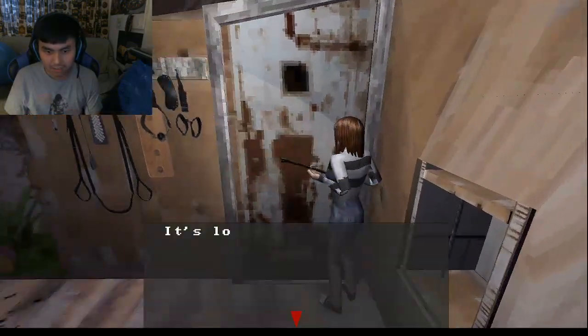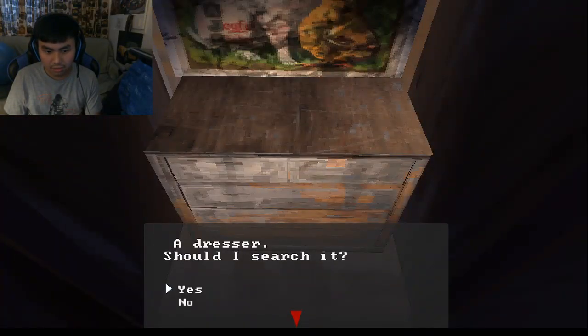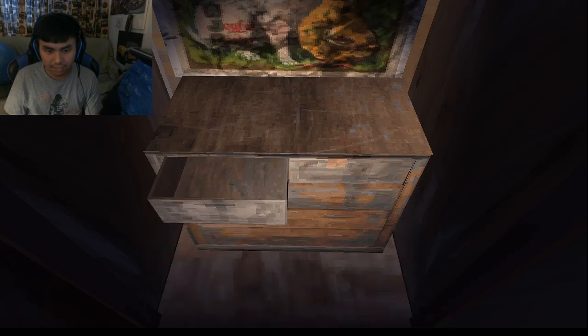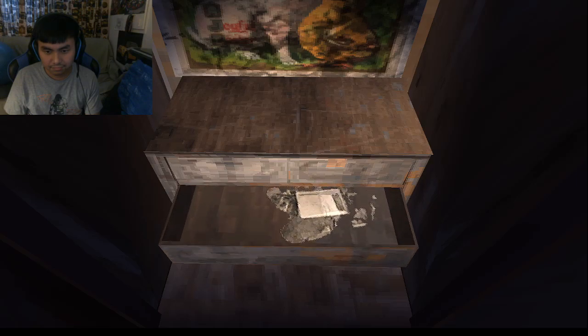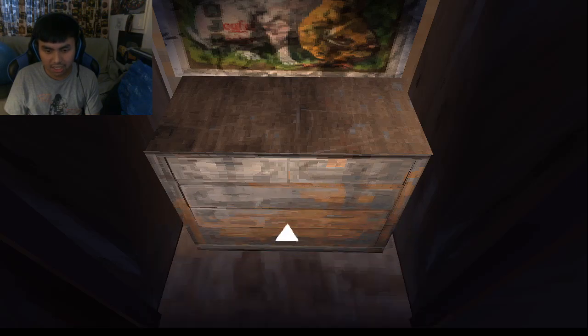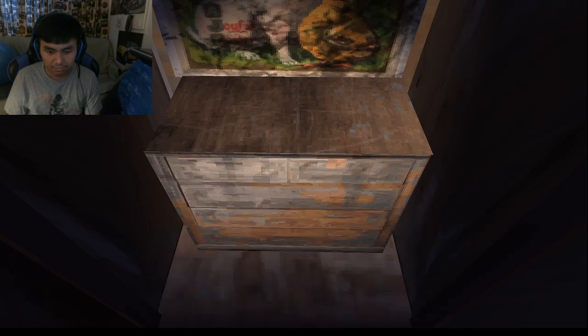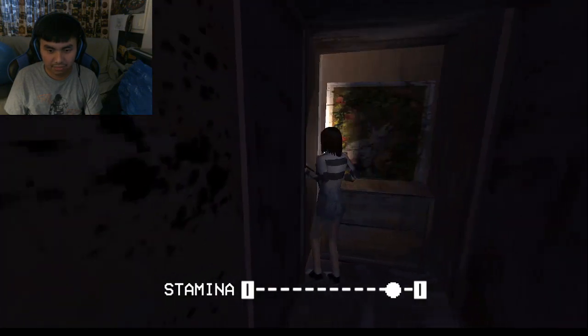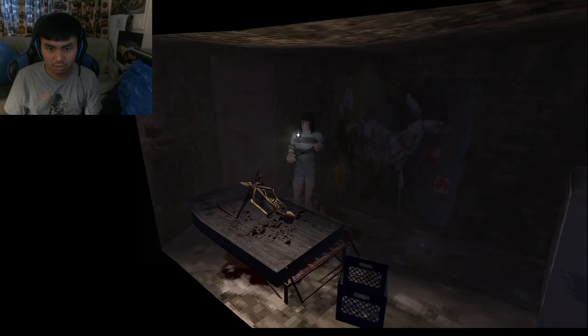What's this door? It's locked. So I got rope. Please don't be behind me, dude. Come on, let's not do that. Shut up! Are you behind me? So I got rope. I have no idea what to do with rope. Oh. Ew.